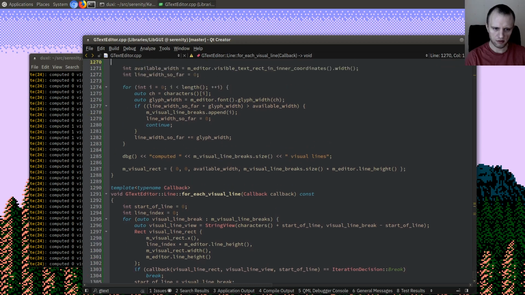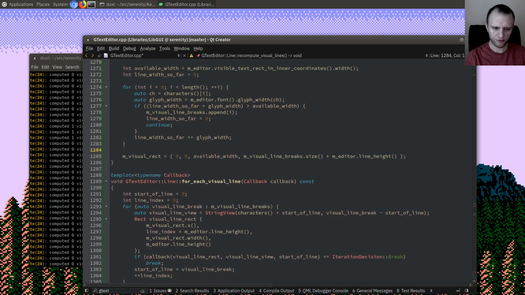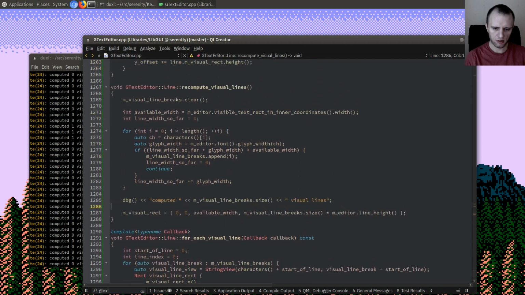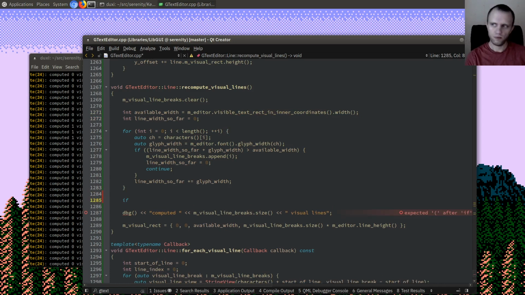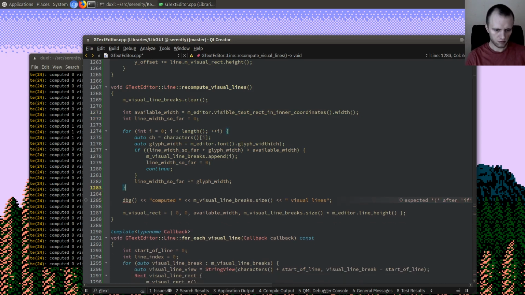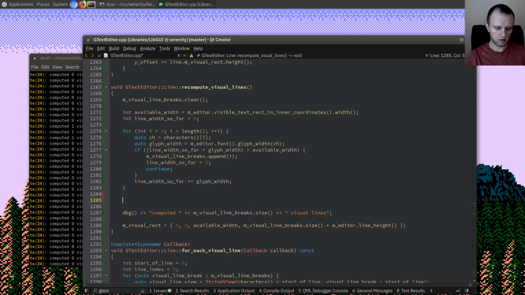Is that how we do this? Visual rect. Well, if there's just one line, then we still want that to be in here, so I guess we can put this at the very last character. Visual line breaks append. What's that? Visual line breaks append line minus 1. Does that make sense?